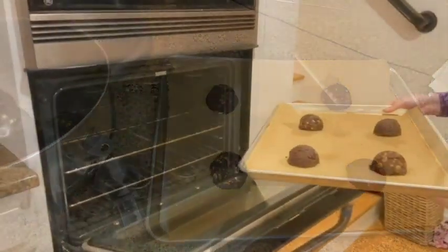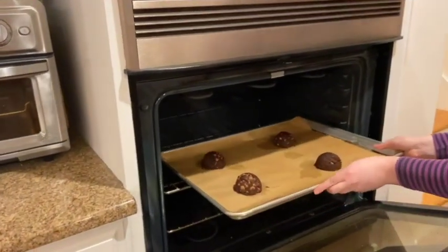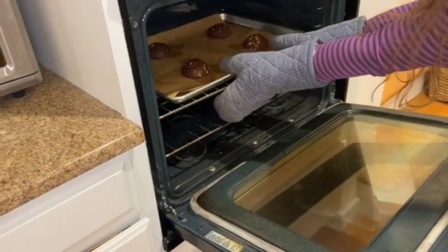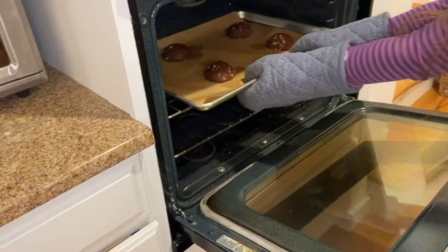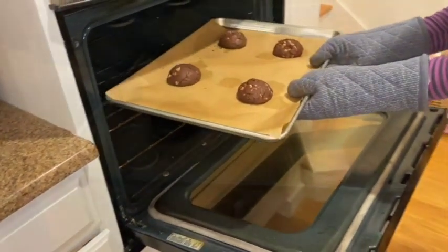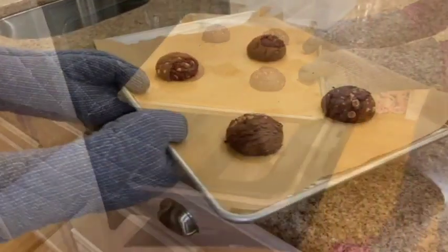Next, I'm going to put my cookies into the oven. My oven is preheated to 375 degrees Fahrenheit. My cookies took 9 minutes to cook. I'd recommend setting a timer for 7 minutes first, and if your cookies aren't cooked by then you can set another timer for a few more minutes afterwards.